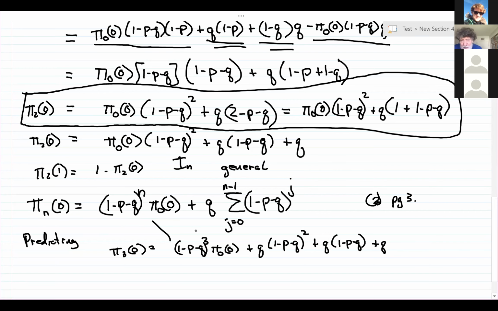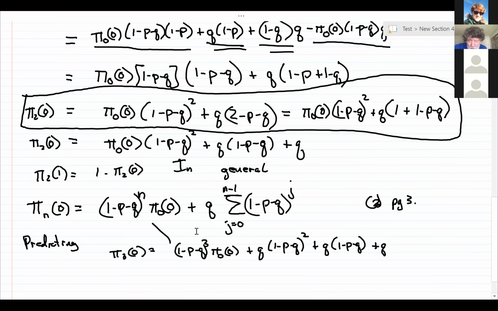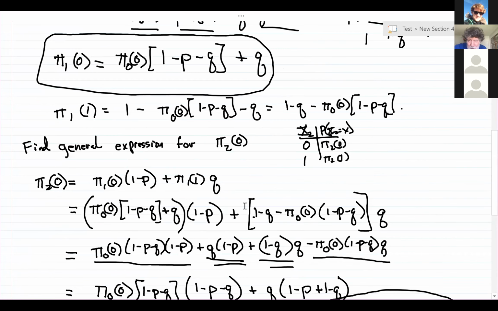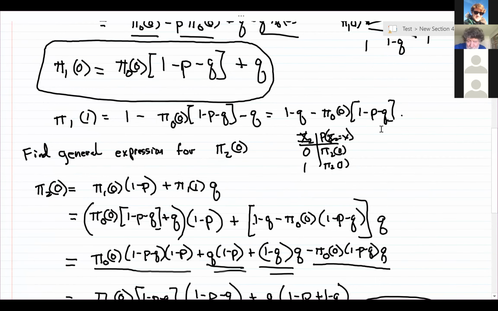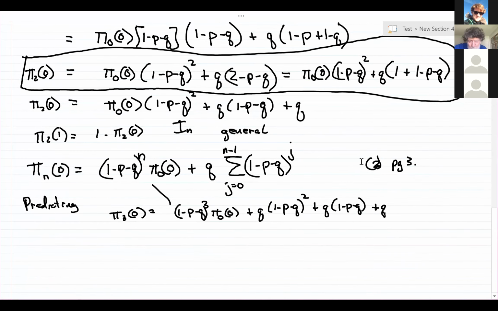And you already know how to get the result because the result for n plus 1, we've already been doing that. How do you get from day n to day n plus 1? You use this probability tree and go through the calculation. So that's how the proof by induction would work. So if you're into the math and want to actually try to prove this by induction, have fun. Or I'll even do it with you if you really want to sometime. But that's a way to think of this.